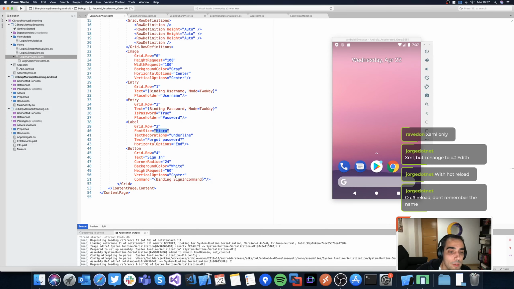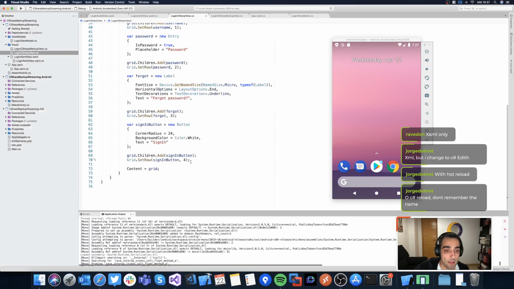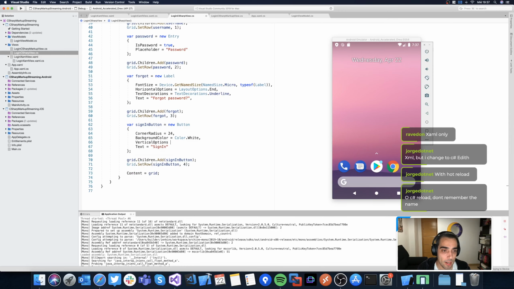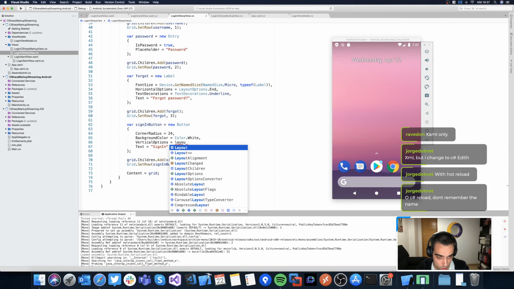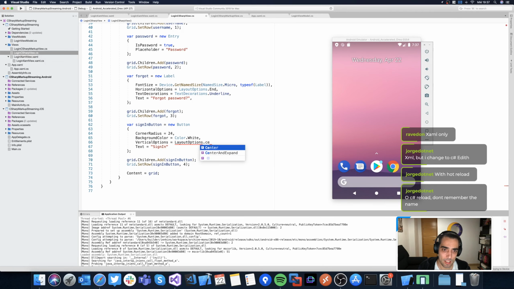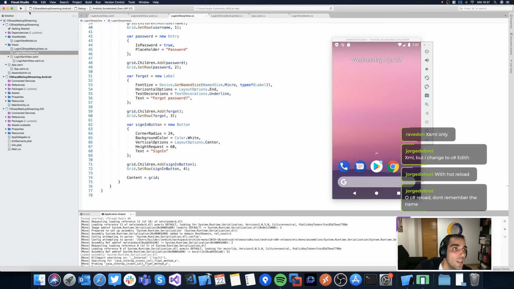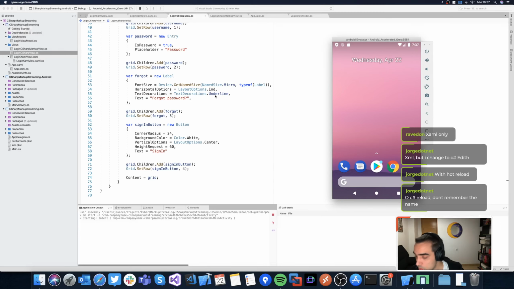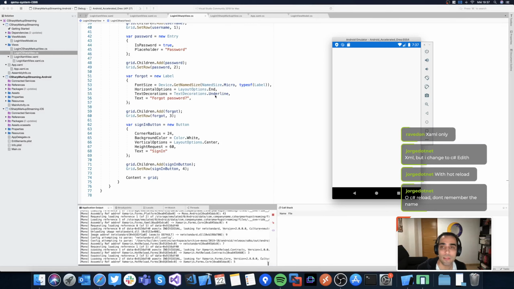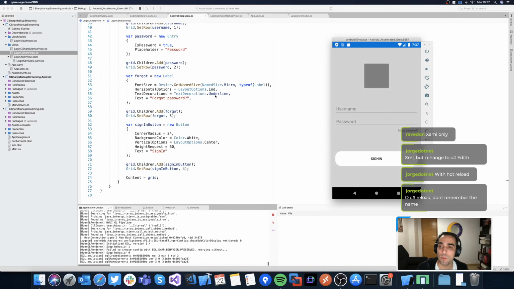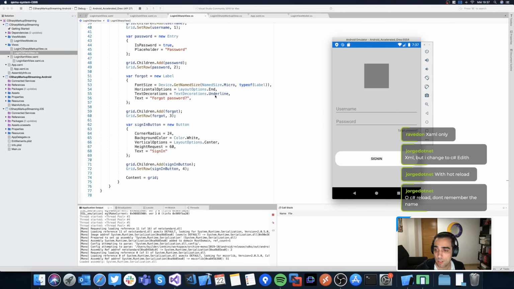Yeah, we set the vertical alignment and the 8 too. So yeah, let me move very quickly here. Vertical alignment, layout options, center, and 860. If I launch the application now in the emulator, we must see exactly the same UI that we had before created with XAML. And yeah, exactly, we have the same UI.